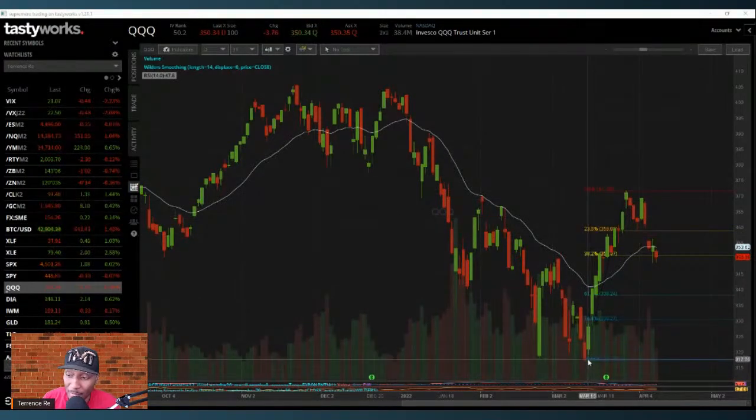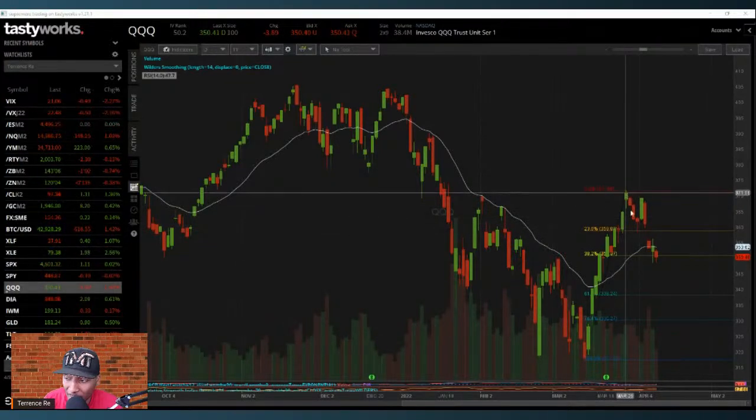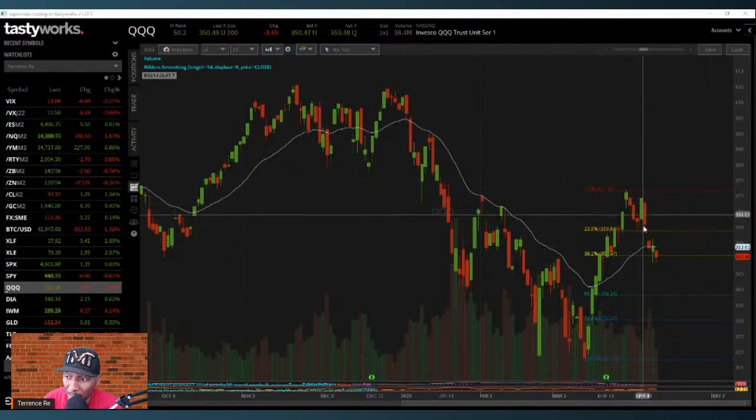If you follow my channel, you know I like to use Fibonacci for retracement zones, projections and things of that nature, support and resistance. And you see I drew it from this low right here to this high. So you can see that the first zone was, we got this high, then it came down, we got this low, we got a little hammer candle, pulled back, and then we come down to the 38.2% retracement level on this Fibonacci retracement.